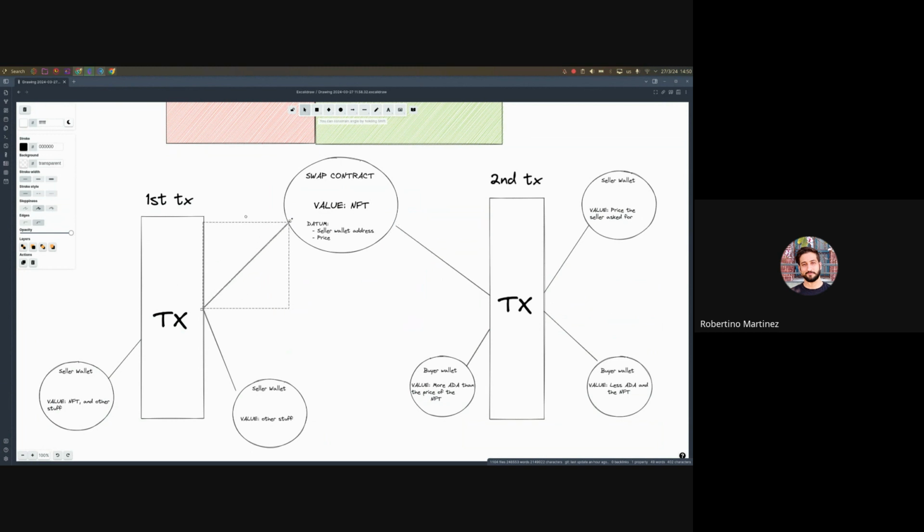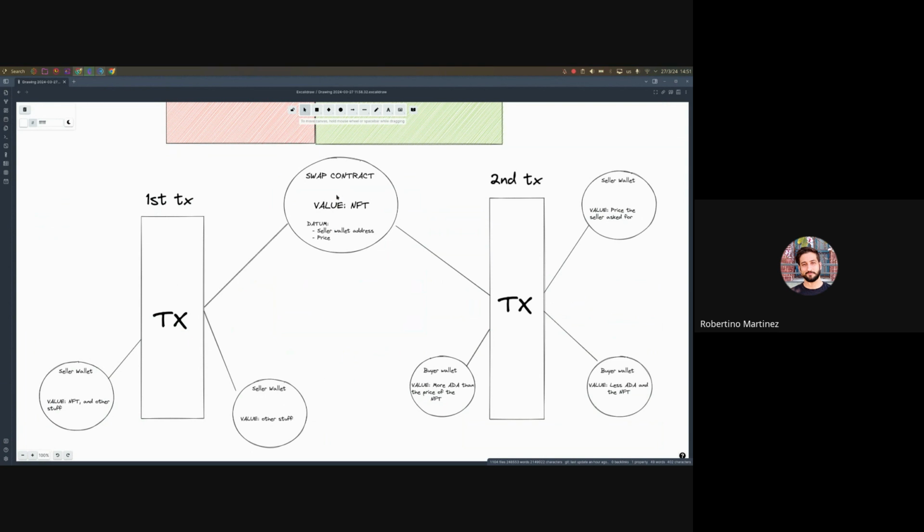Let's say that the seller doesn't only want to sell this set of tokens or NFT or whatever, but he wants to sell more stuff.